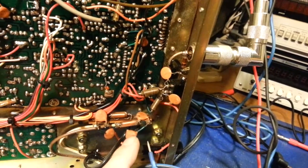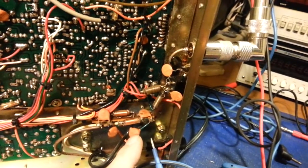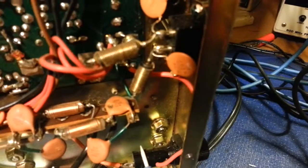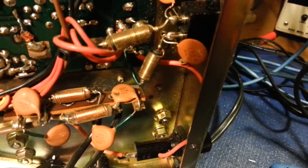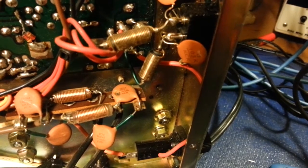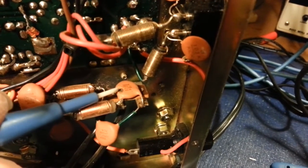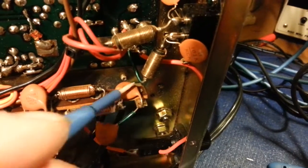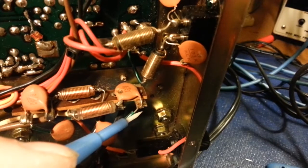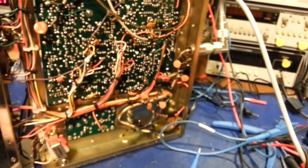So they're absorbing all the power line surges, spikes, all that nasty stuff that happens in your AC power line. And that's what happens to them after decades of being plugged into a wall, even in the off position. So this radio could have been brand new, took it out of the box, plugged it in the wall, never turned the radio on, and that right there can happen. Because like I say, these capacitors are always hooked up. 24/7, 365, they never take a vacation. So, just wanted to show that, and I'll tack that on to the end of the video.